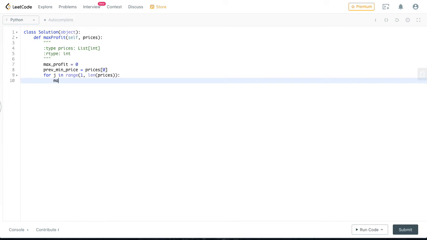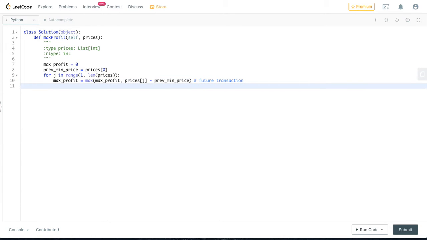And in each iteration, we want to keep track of the maximum profit. And at the end of this iteration, like this is a future transaction.